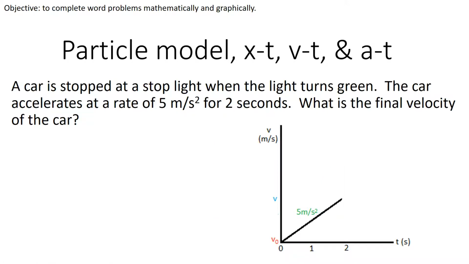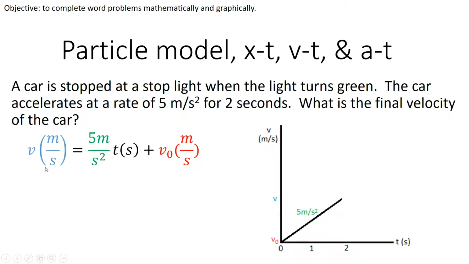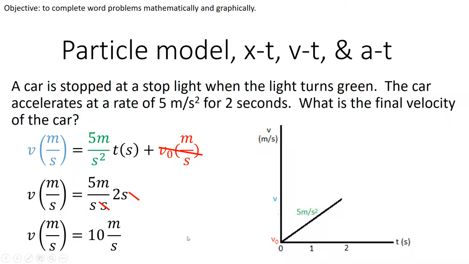So there's my velocity time graph, and from here, just like we did with the previous problem, we can create our mathematical model. Y equals mx plus b. My initial velocity is 0 because I'm stopped at a stoplight, and then I start going. And from there, I cross that out. And so I have my 5 meters per second squared, but I went ahead and wrote this out as seconds times seconds to show you that this 2 seconds here is gonna cancel with that one. And so what I'm left with is just simply 10 meters per second as my final velocity.